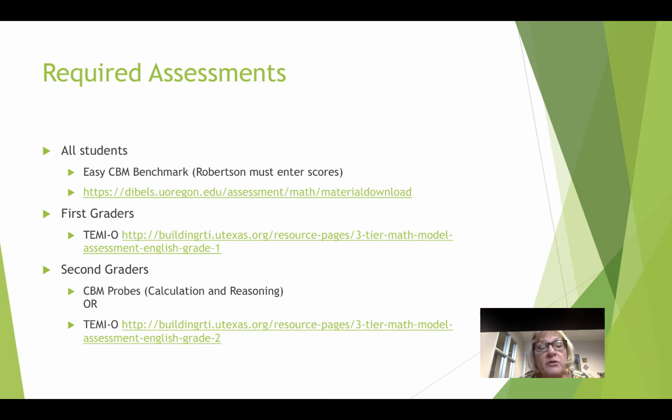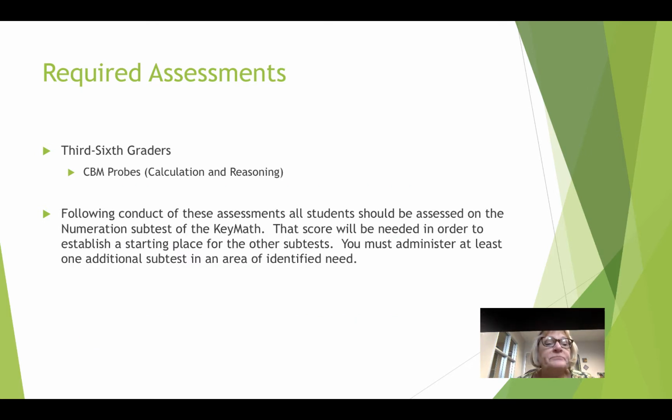If you're working with a first grader, you give the TEMIO calculation assessment. That is an option at second grade, or you can just use the CBM probes in calculation, and concepts and applications, which are what we call reasoning. And you're going to use those same probes for anyone in third through sixth grade. So for the most part, first grade gets TEMIO, and that's because there aren't probes available. For everybody else, I would recommend that you use the CBM probes, both the calculation and the concepts and application, or reasoning, probes. And then in addition, the final assessment that you'll do will be the KeyMath.